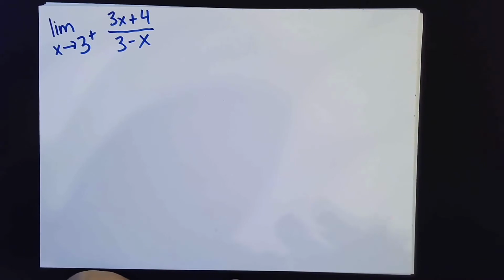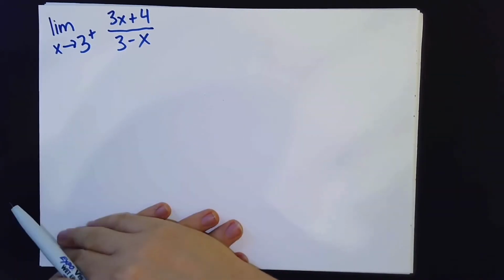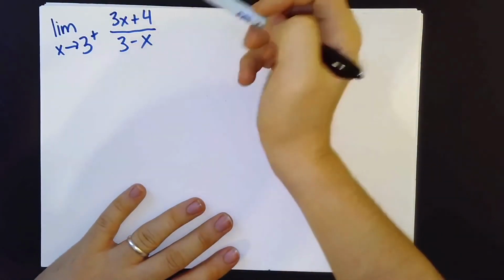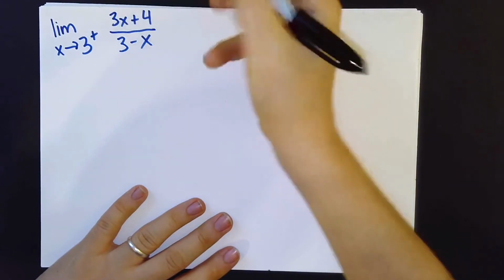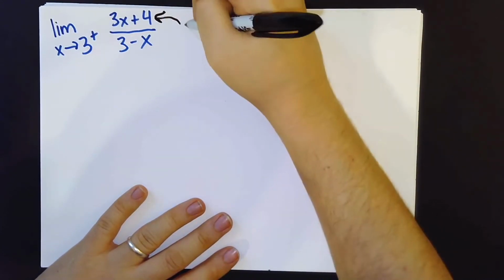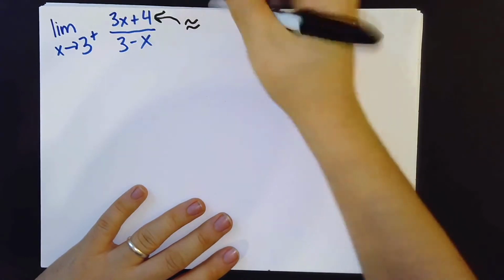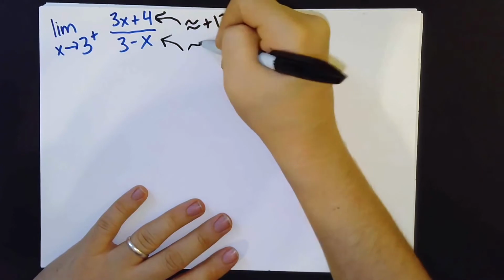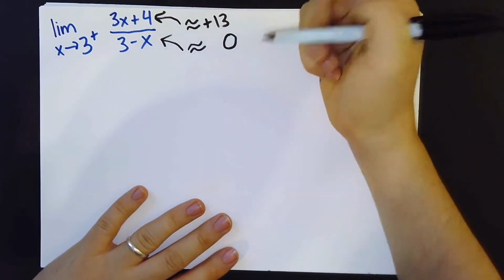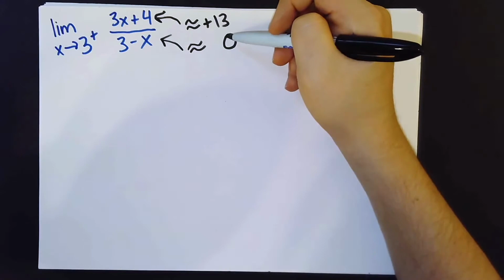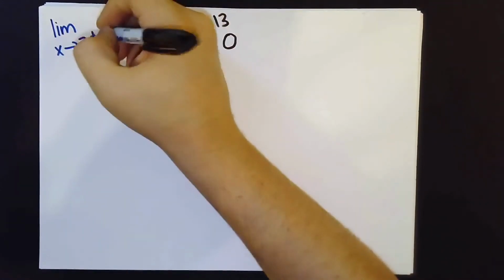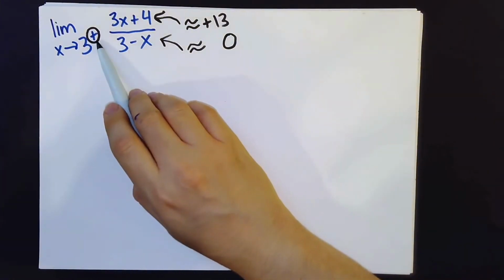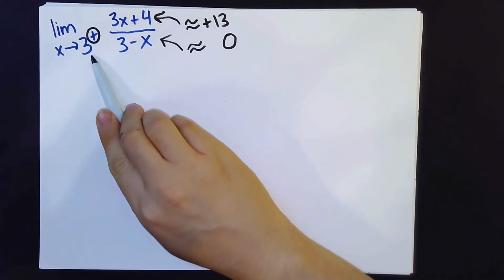Okay, so let's do a couple more examples of this just to make sure that we're comfortable with everything that's happening. So we're going to look at the limit as x goes to 3 from the right of this thing now. Okay, this is going to be plus 13. This is going to be about 0. But the thing I have to decide is whether I want this to be a positive 0 or a negative 0. And what I have to take into account is that this plus sign tells me the number I'm plugging in is a bit bigger than 3.